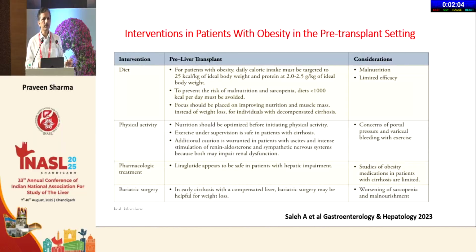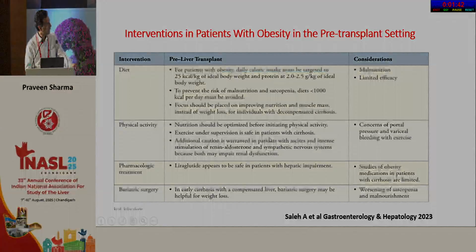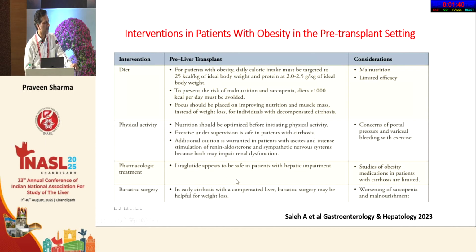An important thing is that sometimes, in obese patients, we try to restrict their calorie intake. We say, okay, do not take any calories. The important point is not just the calories; the overall nutrition is important. We need to make up the muscle mass and improve the protein component. So it is always better to give maybe 25 kilocalories per kg for this type of patient and increase the protein to about 2 to 2.5 grams. And exercise remains the cornerstone. Physical activity is very important.